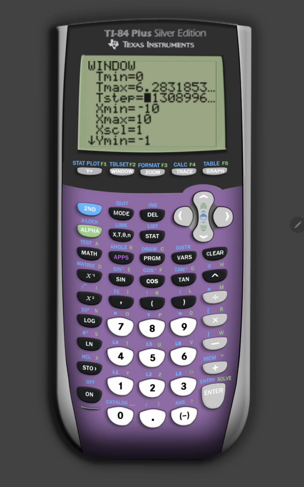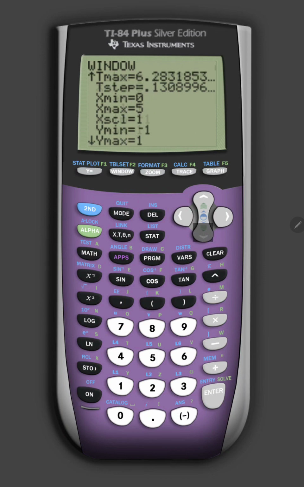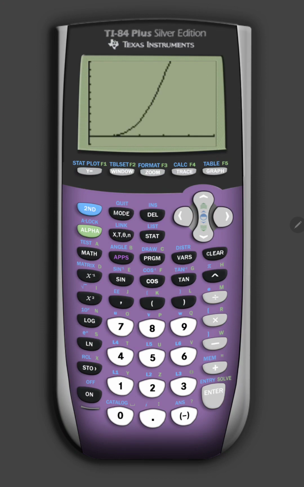Okay, and then we have the x-min, x-max, and so on. Let's go ahead and adjust the x-min and x-max while we're at it. Let's just go ahead and say that the x-min is 0, and let's do the x-max, let's go as far as 5. On our graph, we didn't go very far. And then the y-min, -1, yeah, that's fine. And then y-max, we need that y-max a little bit higher, don't we? Let's say that we have a y-max of 10. Okay, so when we graph that, there's our graph.